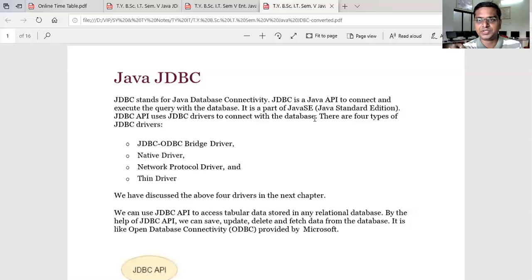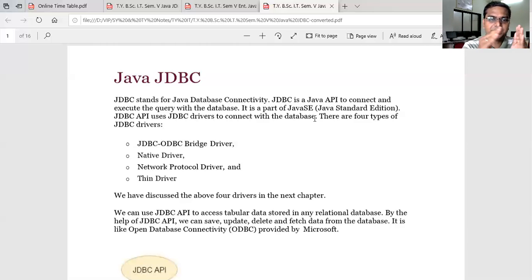Initially we are going to see the four drivers. What is meant by drivers? To take your data into the database. Drivers work to move information, data, people, or objects from one place to another. These drivers take data from the Java graphical user interface and store it into the database. That's why you use a driver. It can drive your data from the front end and store it into the database.